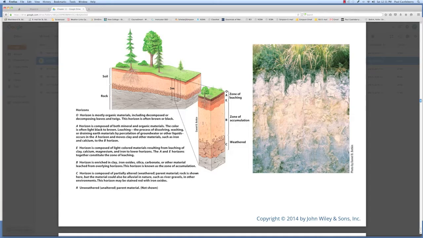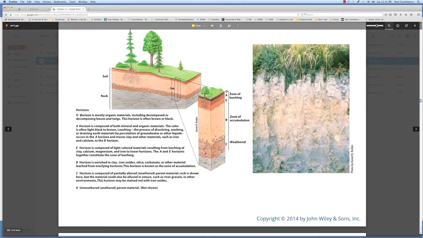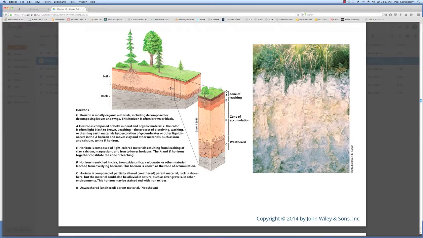And then this large area here is the B horizon. And then you see the C horizon here, and then the bedrock down here, which, while it's not labeled here, is called the R horizon. But if we look here, here's the definition of the different horizons. You see here the O horizon, which is near the top and just a couple of inches down. This is where the organic materials, made up of decomposing leaves, twigs, you have worms, you have bacteria. This is often called the brown or black one.